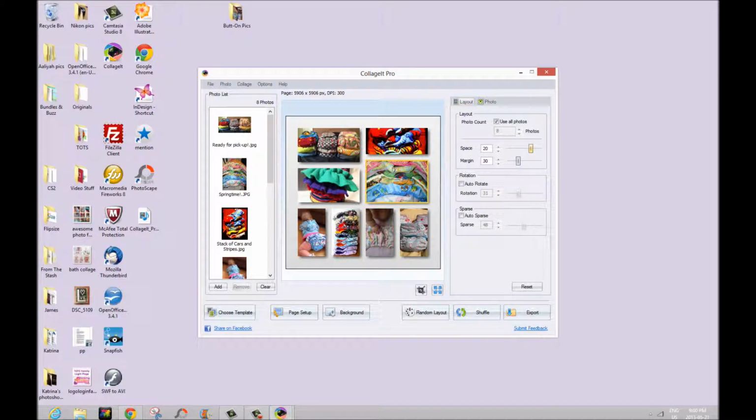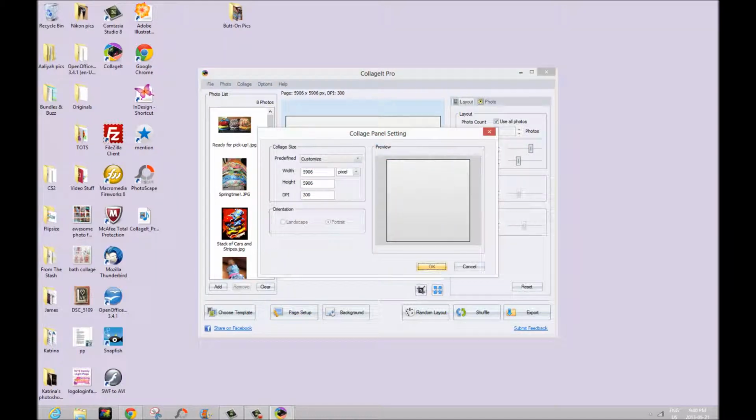And now one last thing before we save it, because we're pretty much done here. Click on Page Setup, and you're going to see that the default here is a really large photo. This is great if you want to print it off to make a poster for your craft fair or whatnot. But if you don't want anything that big, you can have it made in greeting card size or a regular 8x10, something you can just print off and have as a reference for home, or something much smaller so you can show what you can do.